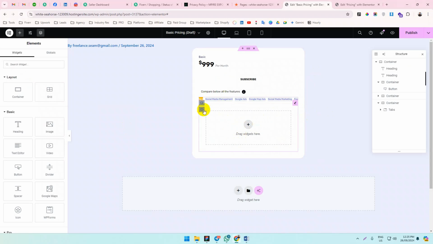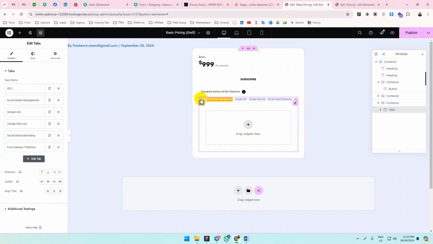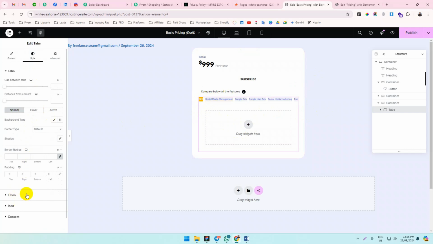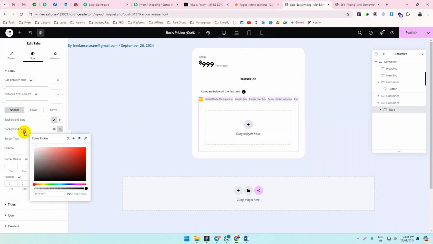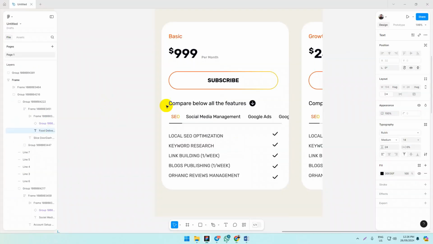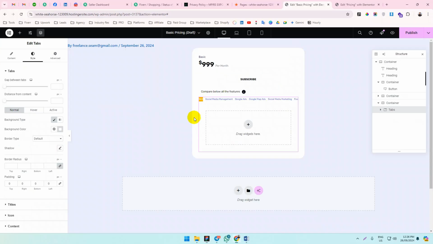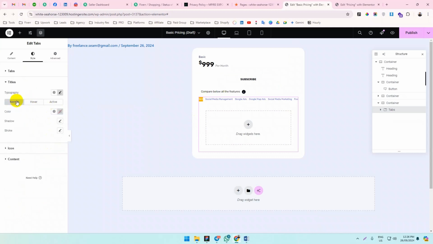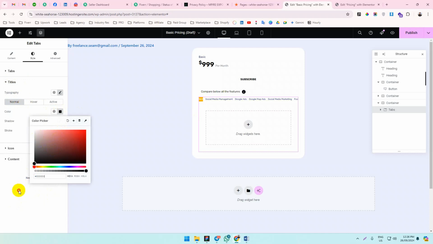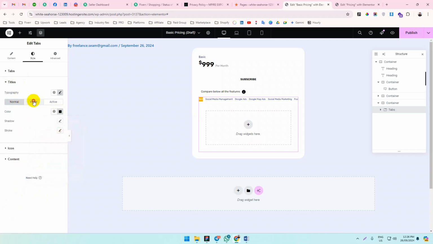Now we can select each tab, like this tab, and let's fix some styles. In the normal state, there is no background, like a white background, and the text color should be, this is the titles, normal text color should be black, and on hover the gradient color will be shown here.